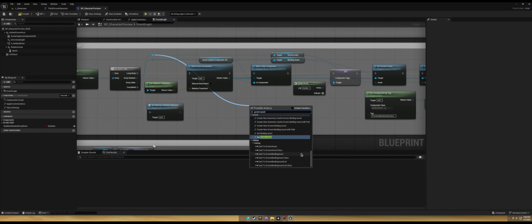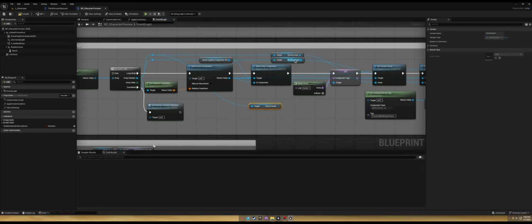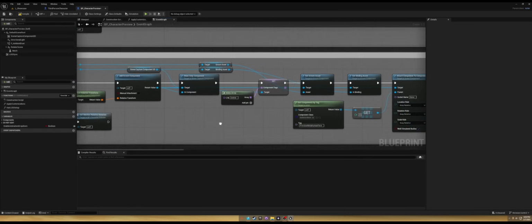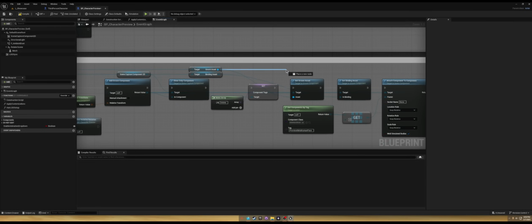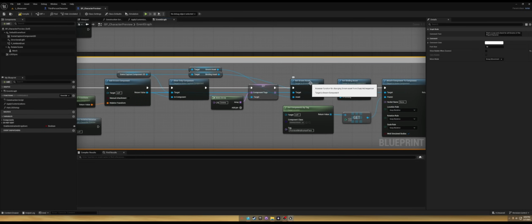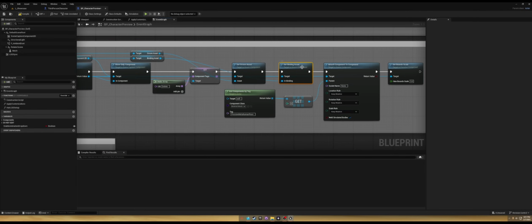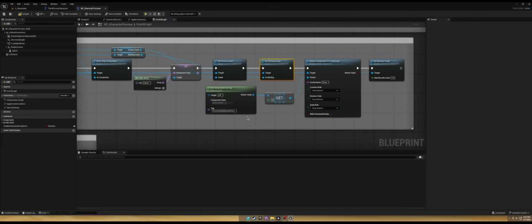Asset. So you'll want to get groom asset, and then you're going to want to do get binding asset. Once you have those, you want to drag off, and then off groom asset you want to go set groom asset, and then you'll just connect it to here, and you'll drag this into there. Same with this one, binding asset. Pretty straightforward. You guys should know how to do this.